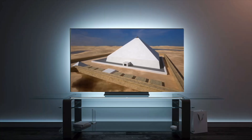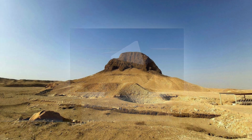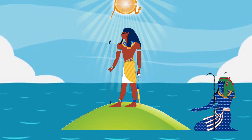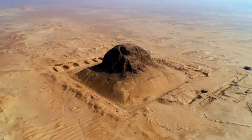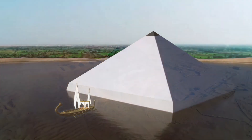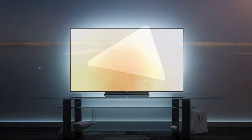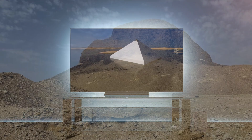Senusret's grand funerary complex is said to be surrounded by water, seemingly floating in the desert. If true, it would have looked like ancient Egypt's primordial mound of creation, rising out of the waters of Nun. But when researching my last video, something about these claims just seemed a bit off. Did it really look like this? The documentary shows the graphic, it states the soundbites, but it never really explains it. This is the only pyramid ever built to look like it floats on water — that's the claim, so let's take a closer look.